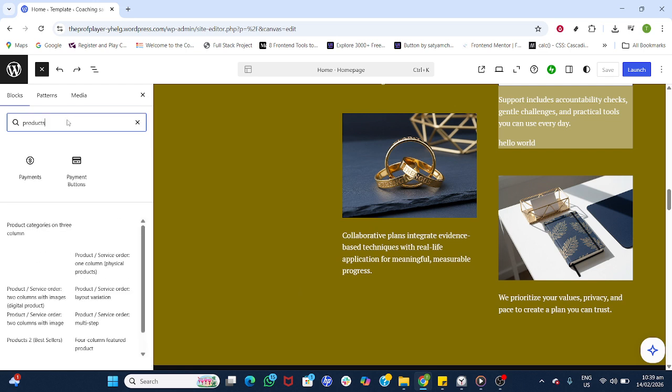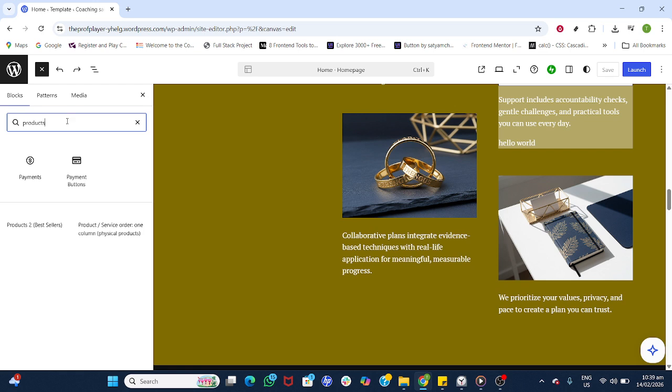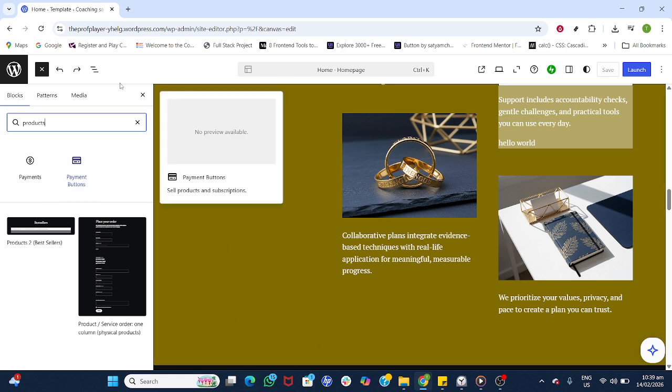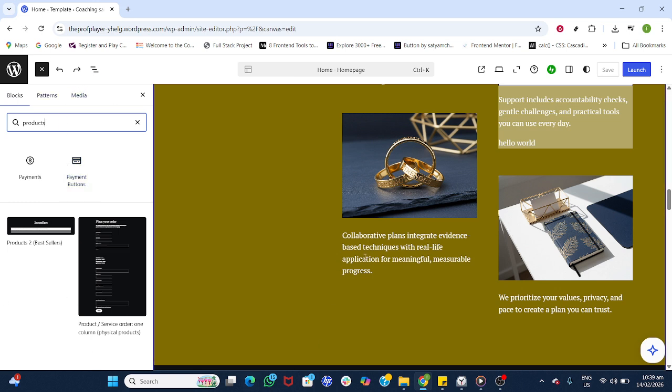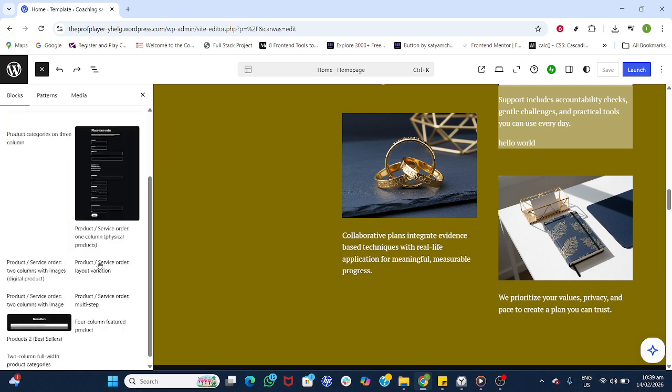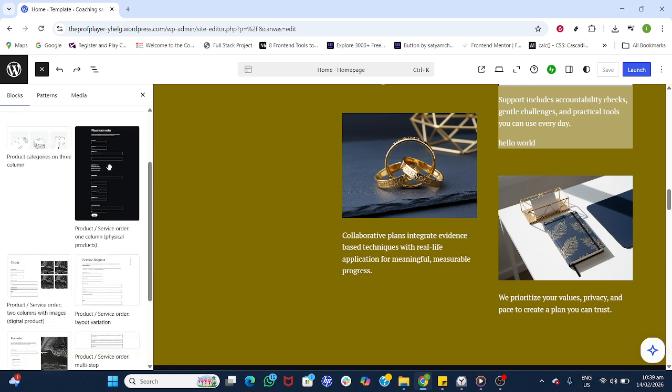Then click the next highlighted region to continue refining the section. As you move through the page, keep clicking the highlighted spots the editor presents. This will guide you to the block toolbar for the section you want to modify. When the toolbar shows the option to replace a block, choose Replace. This is useful when a placeholder or existing element isn't what you need for selling, and you want to swap it with a purchase-ready component.